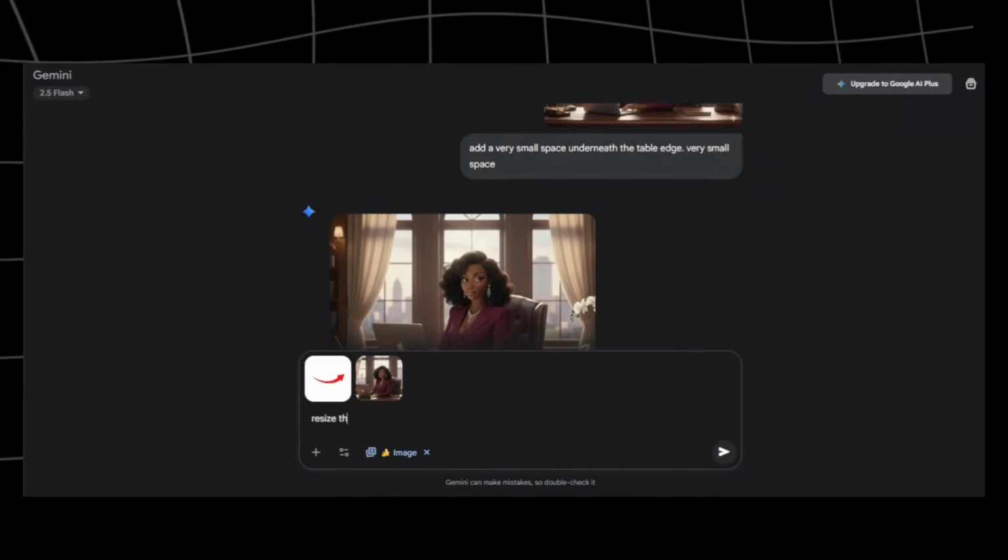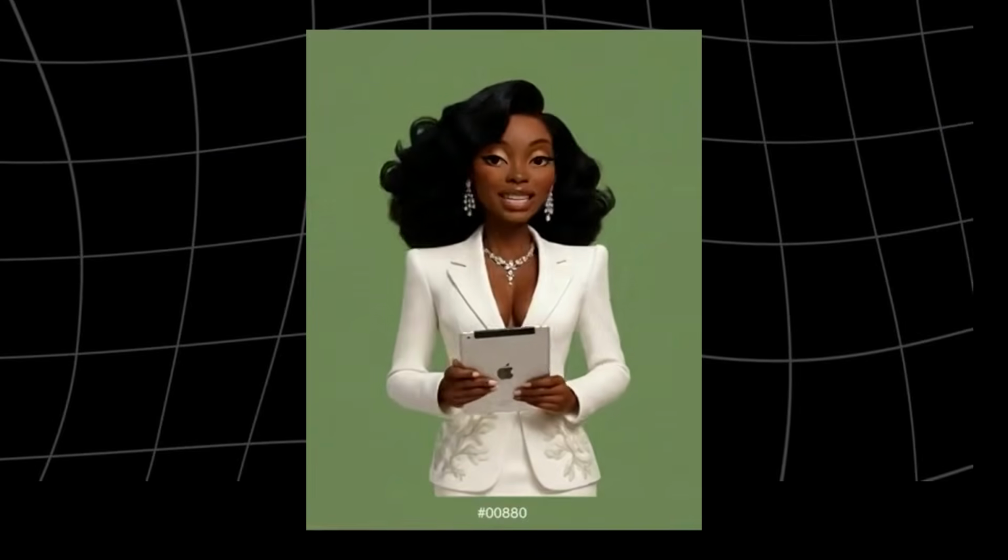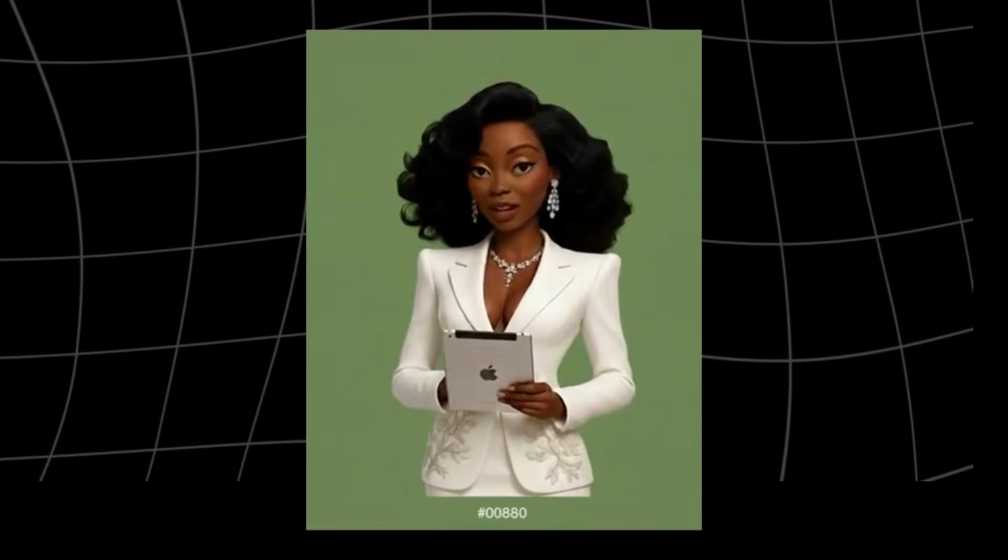Go back to Nano Banana, upload both the frame and your avatar, and ask it to expand the frame or widen the composition of your avatar to match the 16:9 frame. Once everything looks good, download your resized image. Optional tip: if you plan to make vertical content for Shorts or TikTok later, also create a 9:16 version with a green background. We'll use that later for chroma key editing.